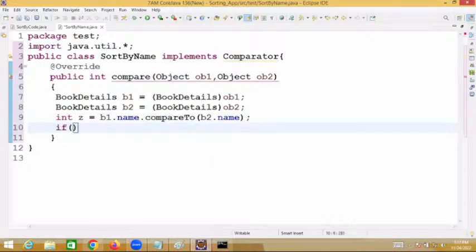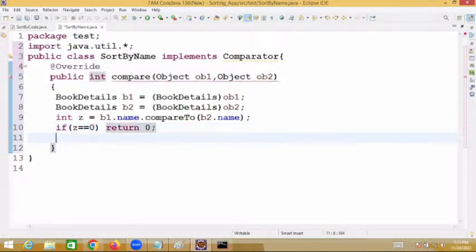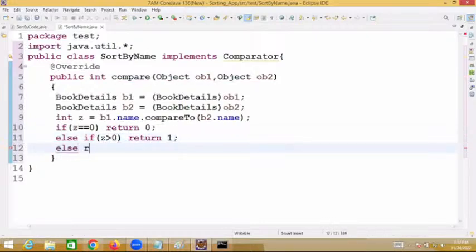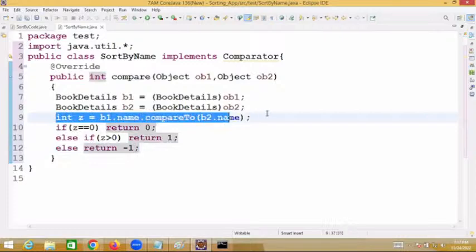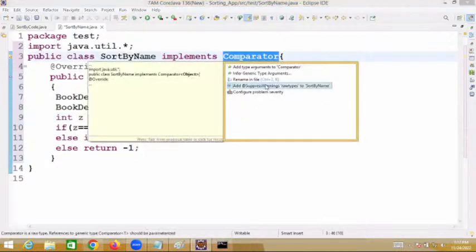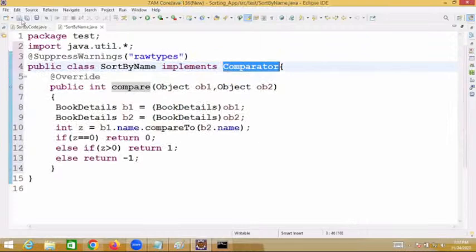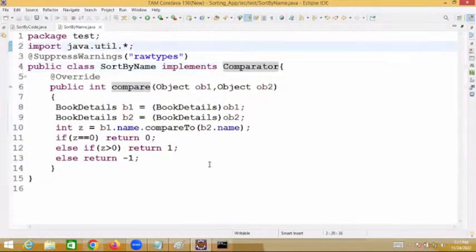If z equals 0, return 0. Else, if the z value is greater than 0, return 1. Else, return -1. For string comparison, we use compareTo. So these are the two things available. So OB1, B1, B2. Okay.